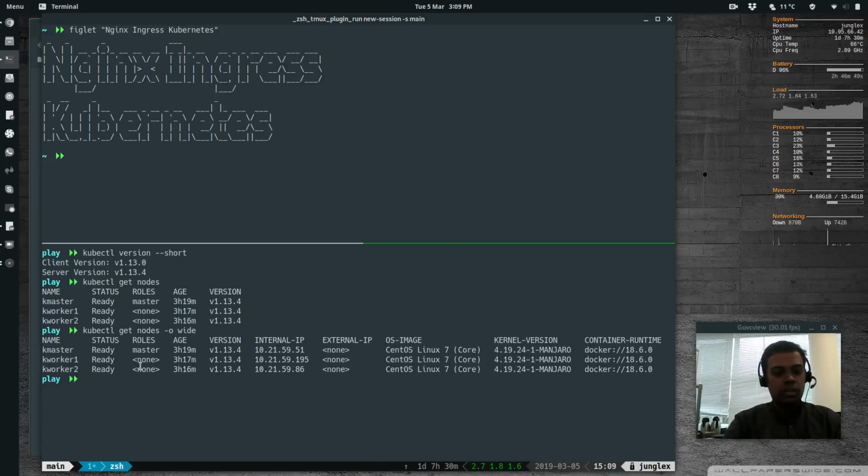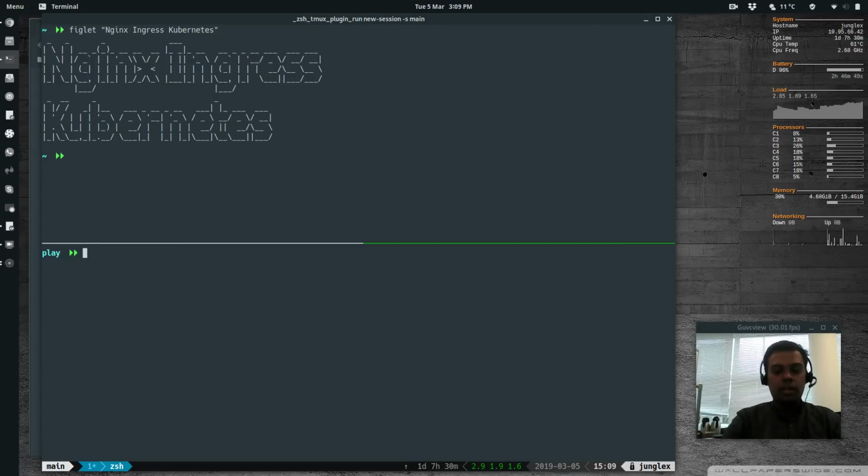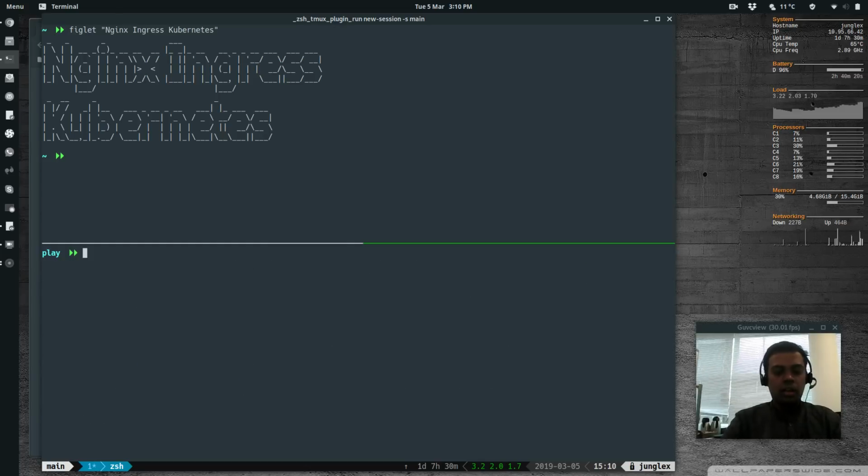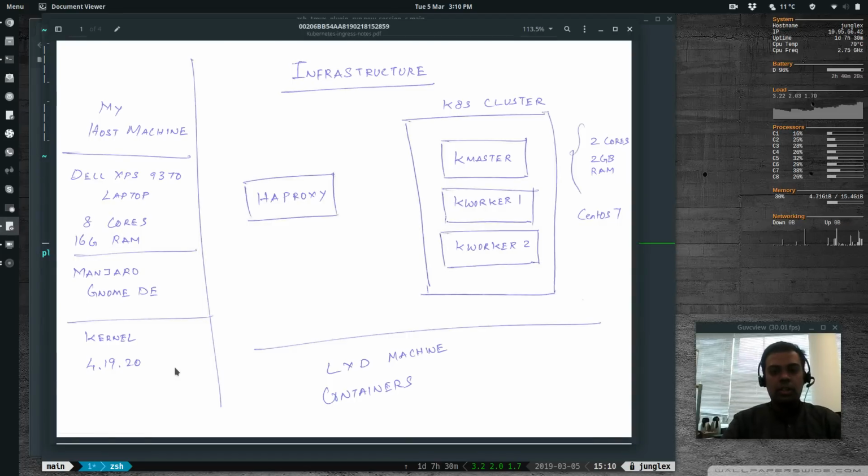So I've got 3 nodes: master, kworker 1, kworker 2. All are CentOS 7 virtual machines. Docker version 18.6.0. Okay, so that's all looking good. And if I do lxc list, these are just the LXC containers with the IP addresses. So they're all running. And let's go back to the nodes.